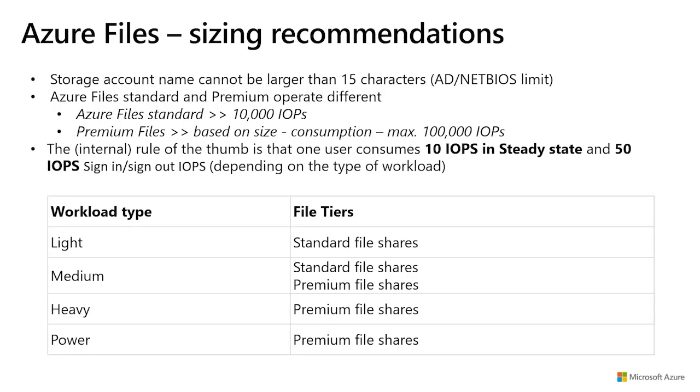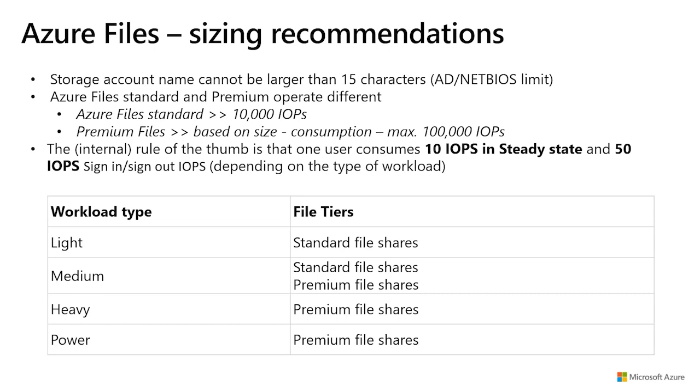As part of Azure Files, if you go down the road of Azure Files, you have some other best practices as well. If you use Azure Files, you need to create a storage account, and that storage account will be joined as a computer account or a service account to your Active Directory environment to provide AD authentication. Therefore, your storage account name cannot be longer than 15 characters, because the computer account will be created with the name of the storage account. So think about that, and keep it lower than 15 characters. Azure Files Standard and Premium operate differently.